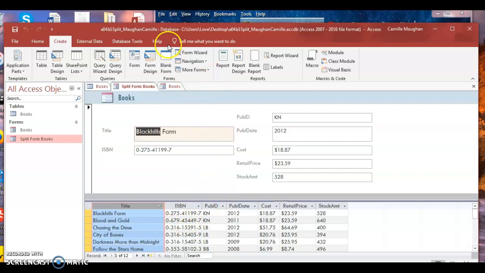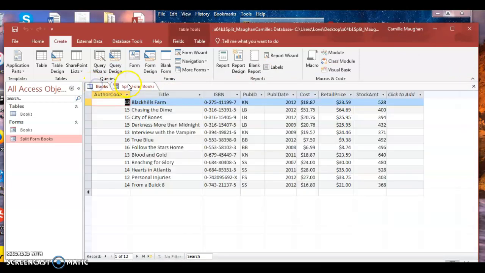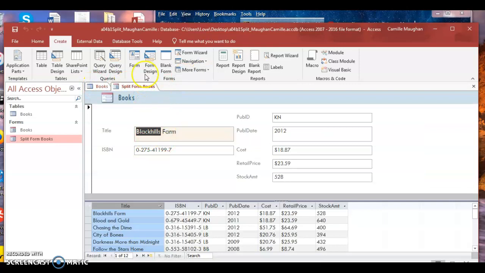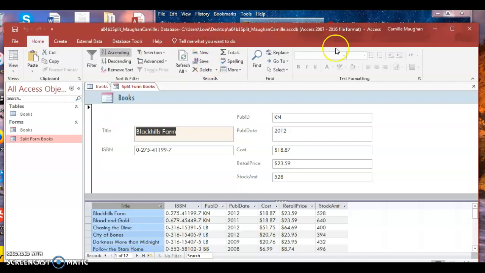I went to change the font, which for some reason I can't do now, but let me just make this up because it's not accurate now. Right, so from here, I changed the font. I don't know why it's not letting me do it now, but I already did it. So I did Black Hills Farm, I highlighted that, and I made it to font 14. And then I used the colors, and I went to medium gray. I then went to theme and moved it into both theme, which is why it looks like this color.